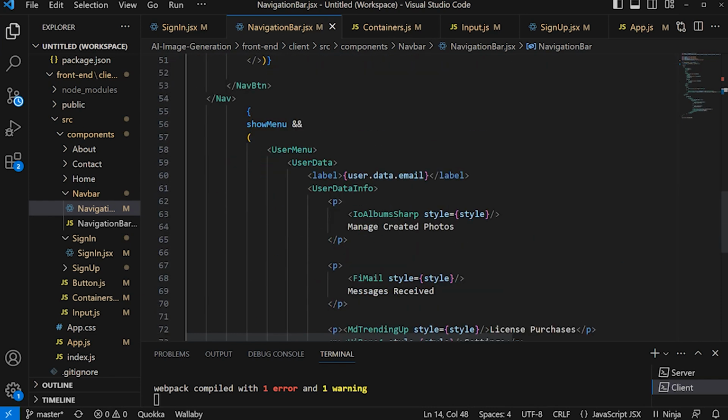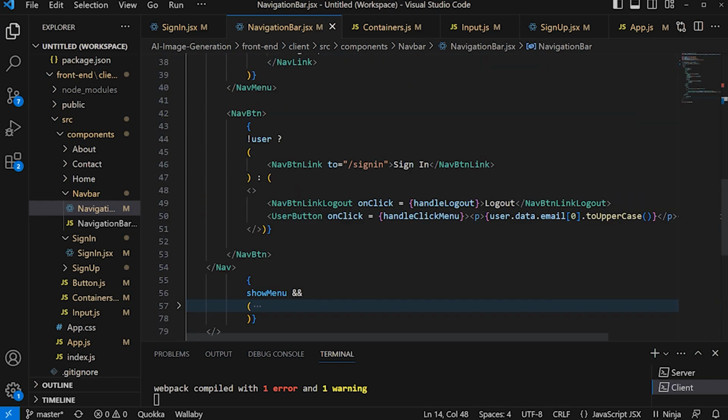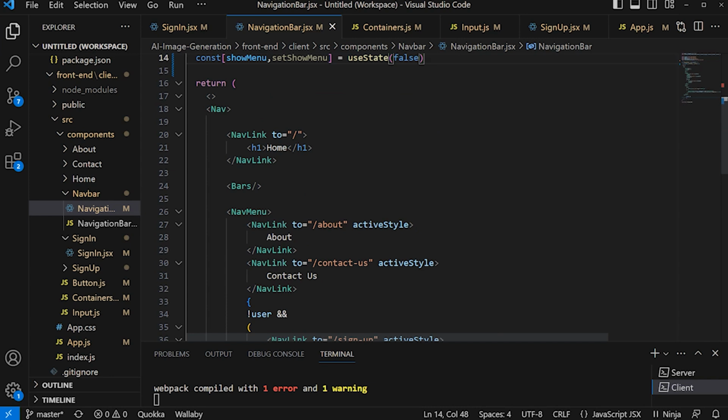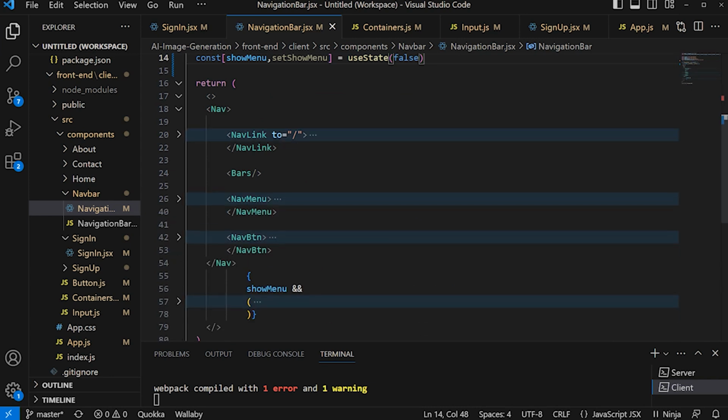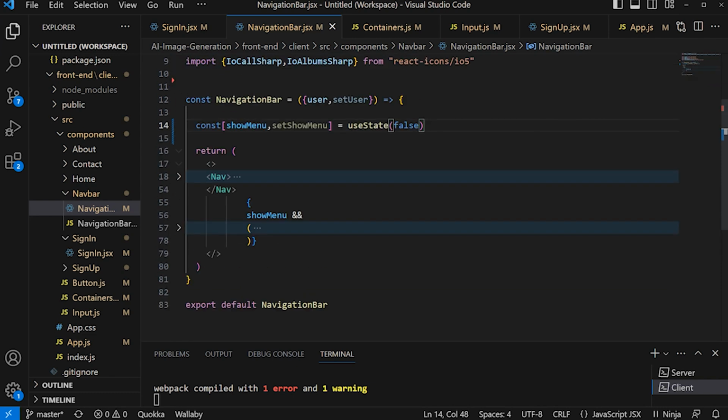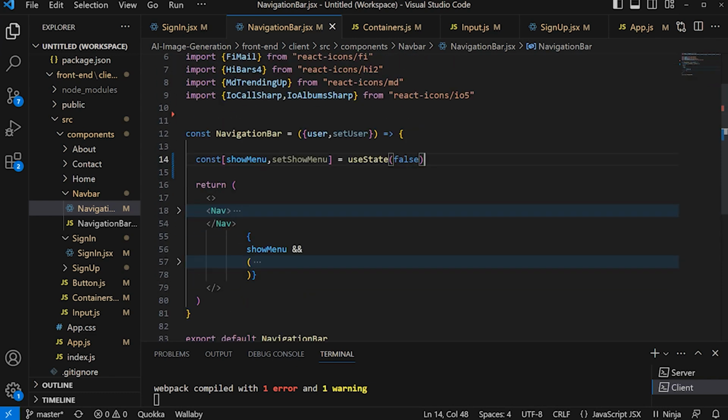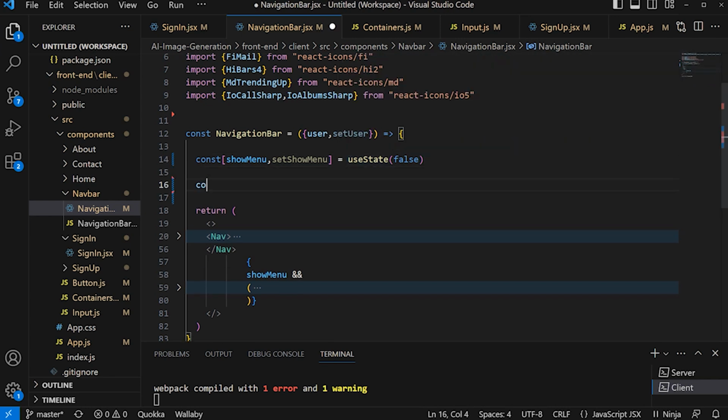So the menu is not going to be rendered over here. Let's actually close this over here so we can make it smaller, I want it to be smaller. So let's go with enough. There we go. All right. Also, we need to say the handle click menu. So I'm going to say const handleClickMenu.